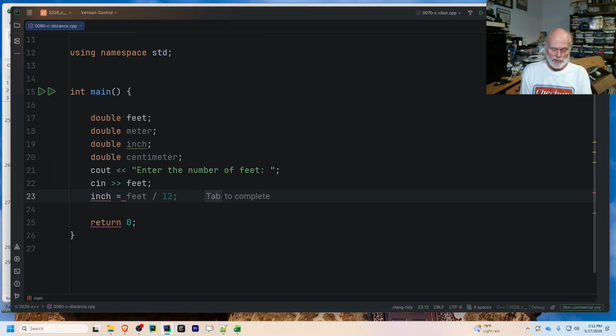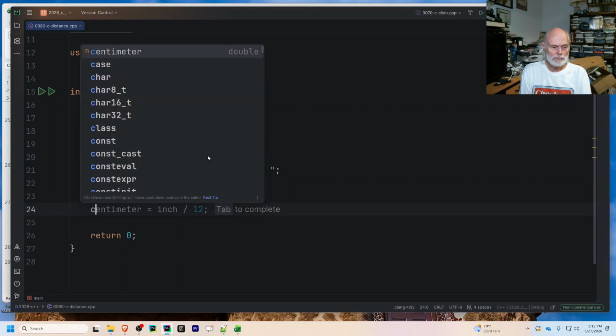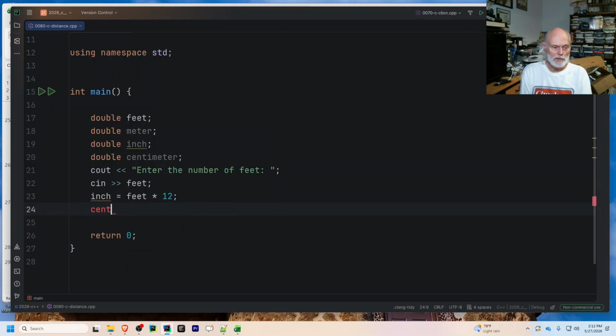Well, an inch is equal to the number of feet times 12. 1 foot would be 12 inches. Then centimeters are equal... I could look up the calculation for feet to centimeters, but I happen to know the conversion of inches to centimeters, and there are 2.54 centimeters in an inch.